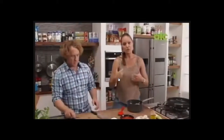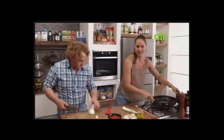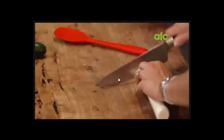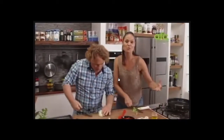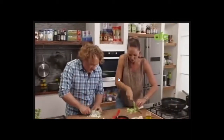So what we're going to do is we're going to saute some onion, some leek and garlic. So just half the onion is perfect. And crush the garlic for you as well. That'd be great. And, oh sorry, do you mind passing me a knife? Thank you. There we go. Great, awesome. So I think it's really important that when you are using something like wild rice, the flavour really does need to come from all the other key ingredients as well, because it's a great way to just absorb beautiful textures and beautiful flavours.